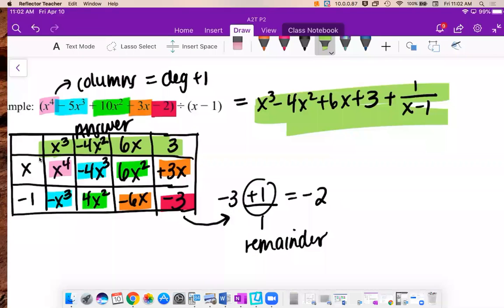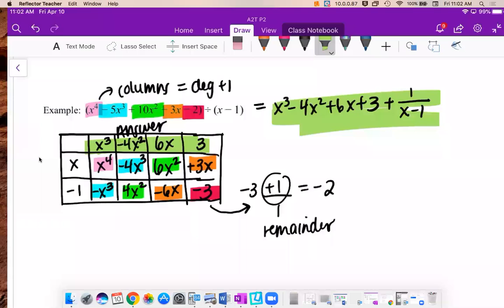So I hope that makes a little sense. Please make sure you watch the second video that's going to be attached here, and I'm going to go through the 2 types of problems that you're going to see when you do this division. This is going to be a really important skill for you guys to have for the next lessons that we do to finish up chapter 8, and also for the SAT. They like to throw a lot of these questions on the SAT.